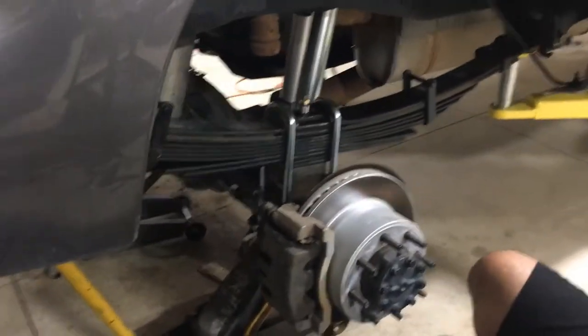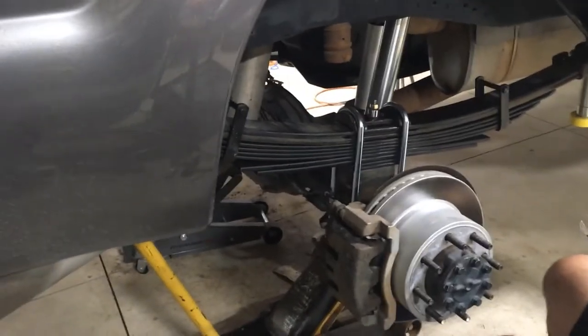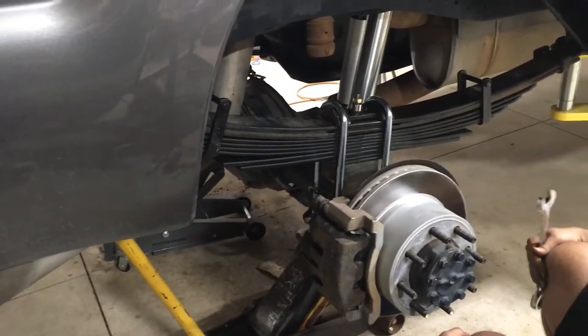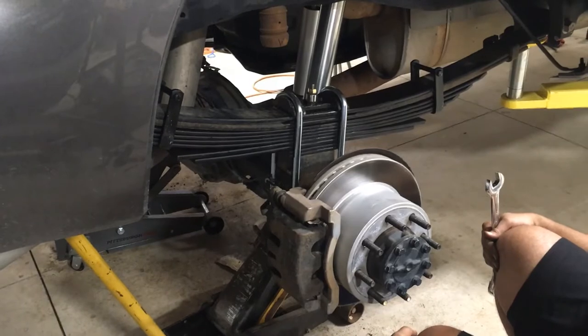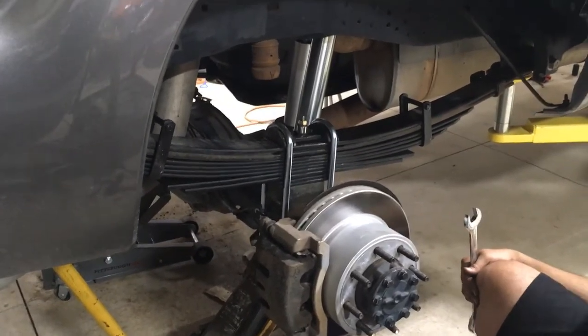And then you guys get this side snugged up. Not like super snug. Not super snug. Snug them tight. I think we should cut the extra length off the U-bolts. Okay. And then we can just impact them up the rest of the way.